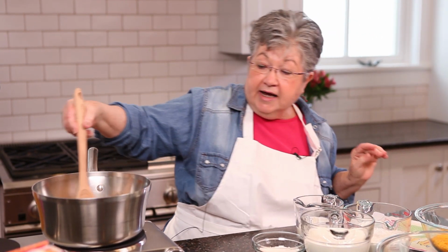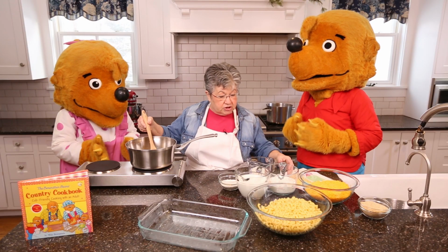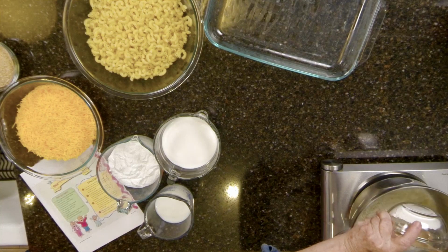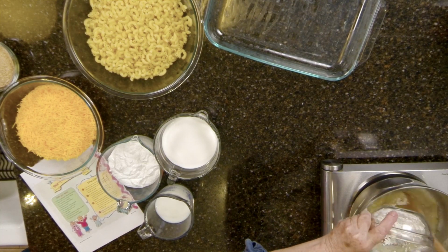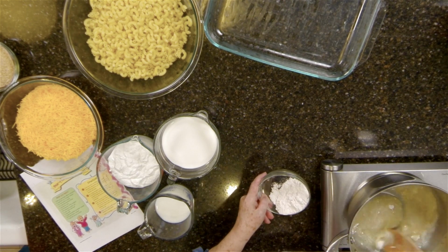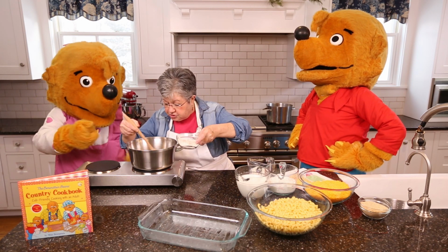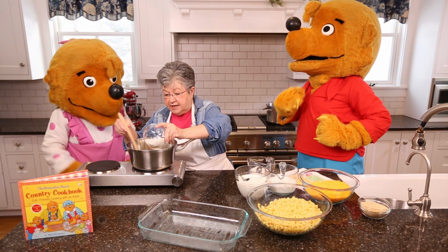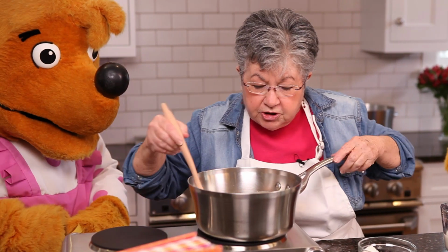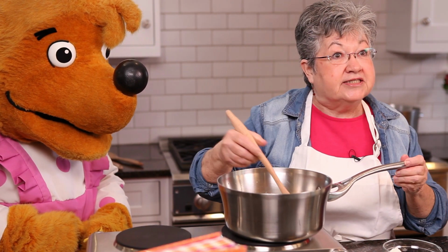Okay, now the next thing you want to do, once you get your spices in here, is add your flour a little bit at a time. And every time you add a little bit, stir, stir, stir. That's right, Sister Bear. We want it to get nice and thick, because we're going to make this into a yummy white sauce that's going to go on top of the macaroni.